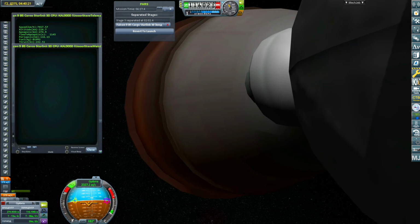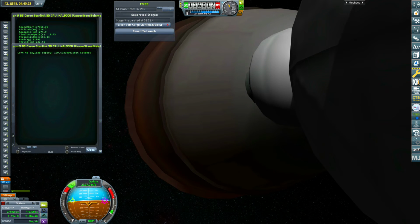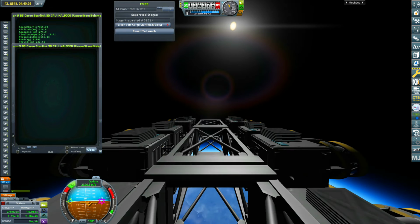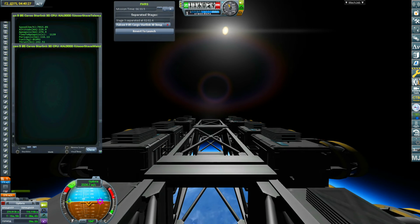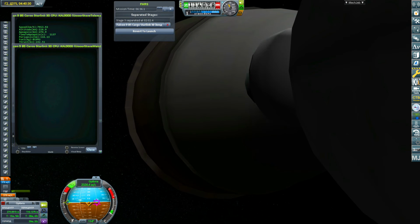Expected loss of signal. So we've achieved that good orbit for our second stage, but we're not in the right position in that orbit yet. Second stage is now going to coast in this orbit for a few minutes. During this time, you're going to see the second stage start to spin along its central axis. This gives the Starlink satellites the momentum they need to space themselves out over time after they deploy.